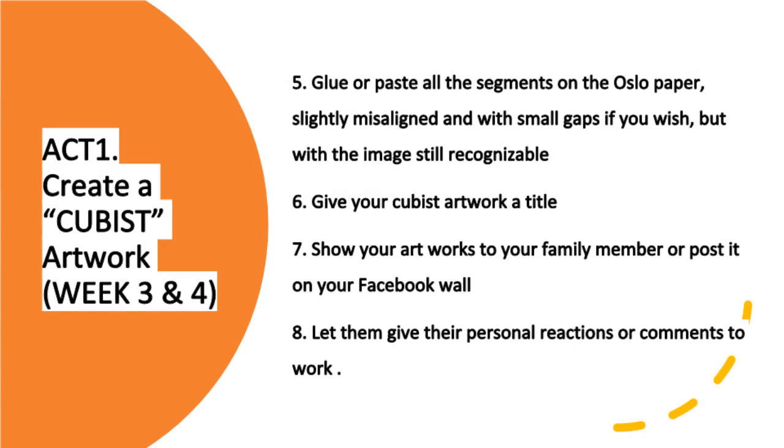Activity 1. Create a cubist artwork, Week 3 and 4. Glue or paste all the segments on the Oslo paper, slightly misaligned and with small gaps if you wish, but with the image still recognizable. Give your cubist artwork a title, show your artwork to your family members or post it on your Facebook wall. Let them give their personal reactions or comments to your work.